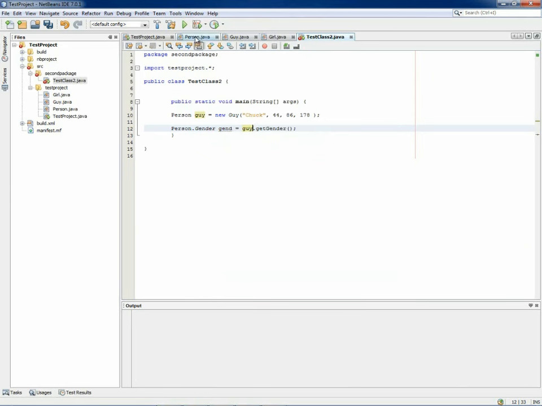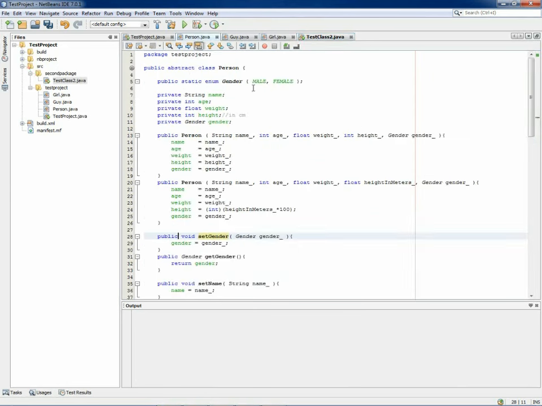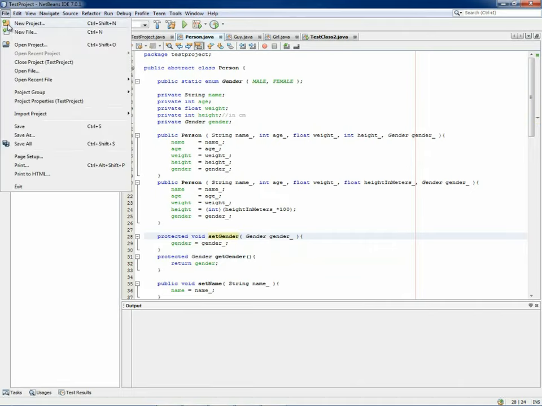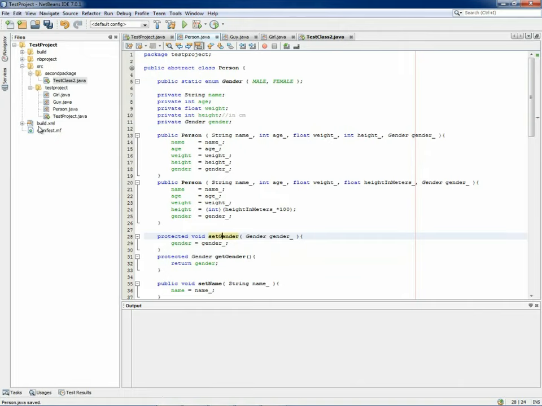But what happens if I change it, just to show the access mechanism during our work? If I set these to, for example, protected, just these two. These are protected from now on. I save it. What will happen?